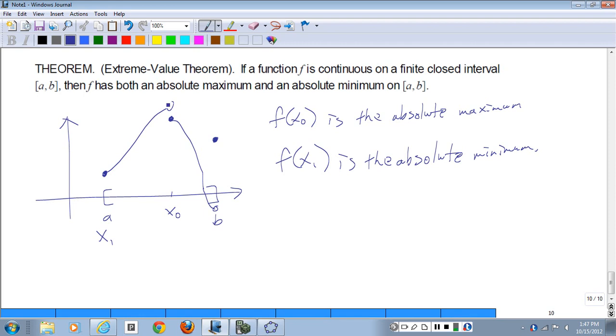Well, you could say that the limit exists, but the limit would be this value. But since that's not the function value, the limit does exist, and I've kind of drawn the picture that way. But since that's not the function value, it doesn't qualify as the maximum value on the interval. The function doesn't actually take on that value because of the open circle. Yeah, that's why you would say limit.